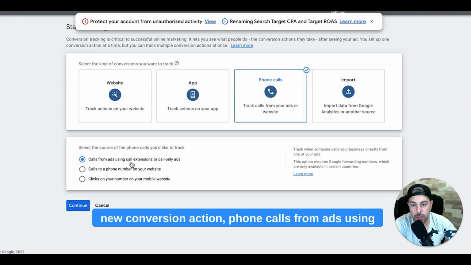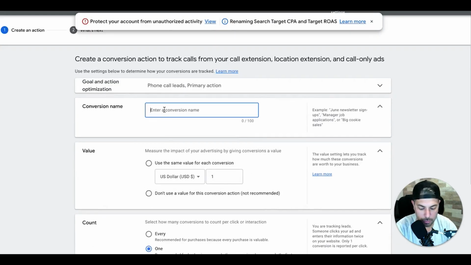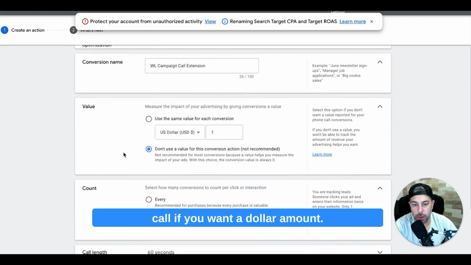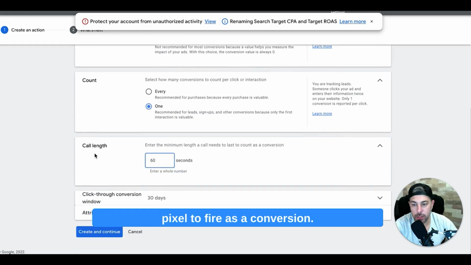Calls from ads using call extensions or call only ads. White label campaign call extension. Value, you can assign a value for the call if you want, a dollar amount. I'm not doing that. Count, you want to do 1. Call length, this is when you want the pixel to fire as a conversion in Google Ads. I'm doing 1 second because I want to know if a keyword is driving an action.